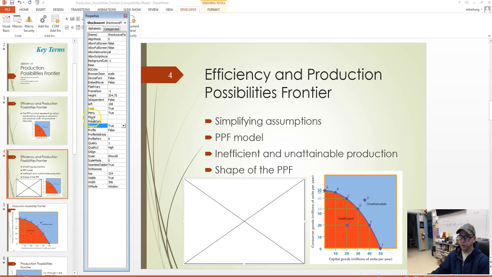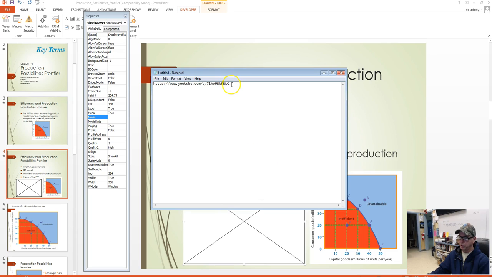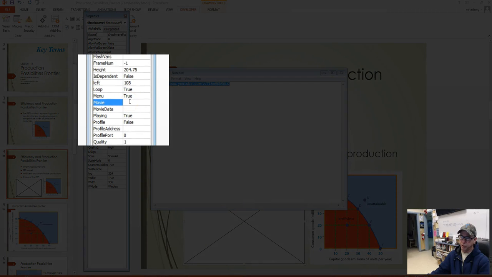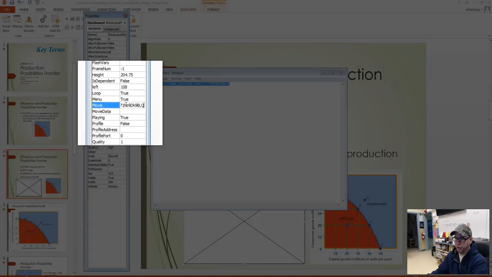And we are interested in this movie section right here. So let's take a quick trip back over to Notepad, which I have down here on the taskbar. And I have my edited version of the URL. So I'm going to copy that, Control letter C, and then come right over there and paste it into that little movie box right there like that.